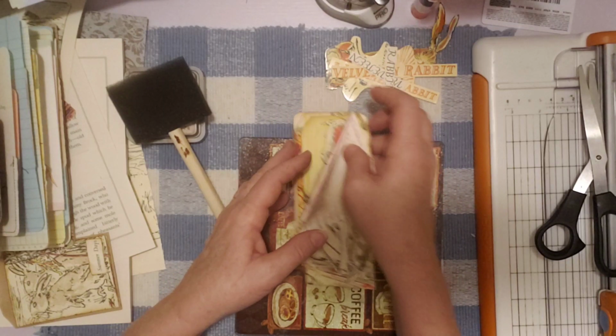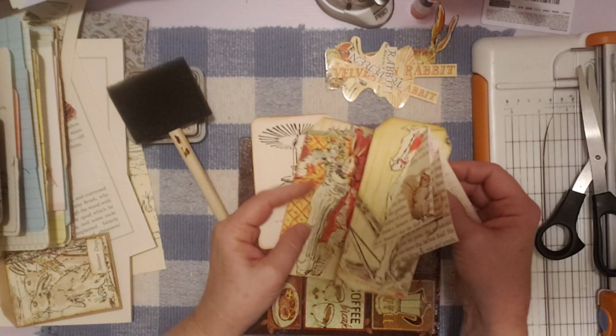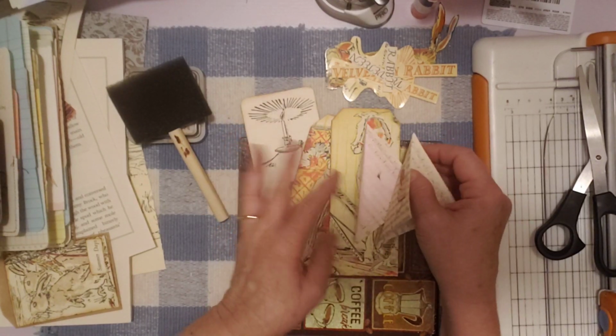If I have any more time here, I got to see what time it is, and then I'll be back with you. We'll see. I don't know. It might be a final flip through next time I come back to you.